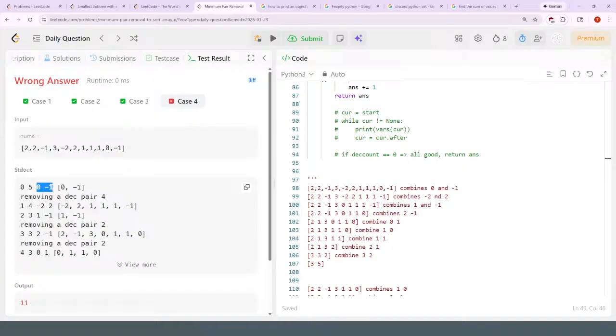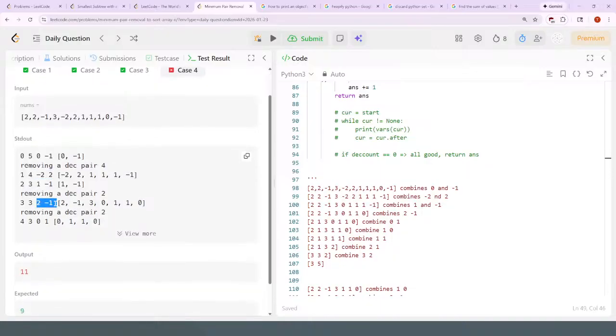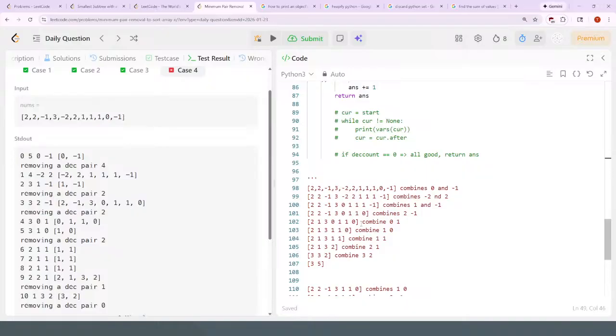Alright, combine 0, -1. Okay, then combine -2 and 2, 1 and -1, 2 and -1, 0 and 1, 1 and 0, 1 and 1. That thing combined multiple ones and ones, whereas I should have not needed to.